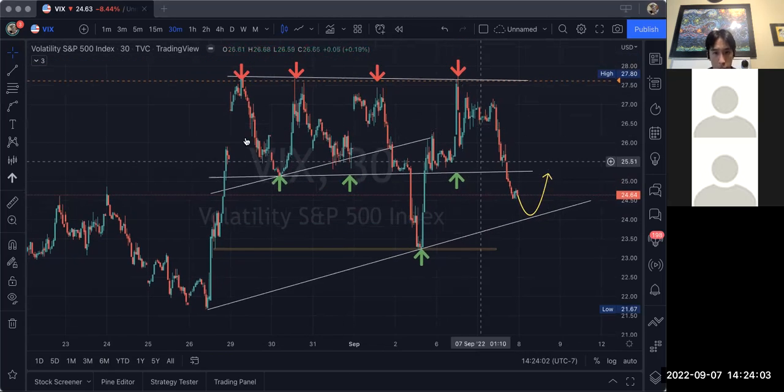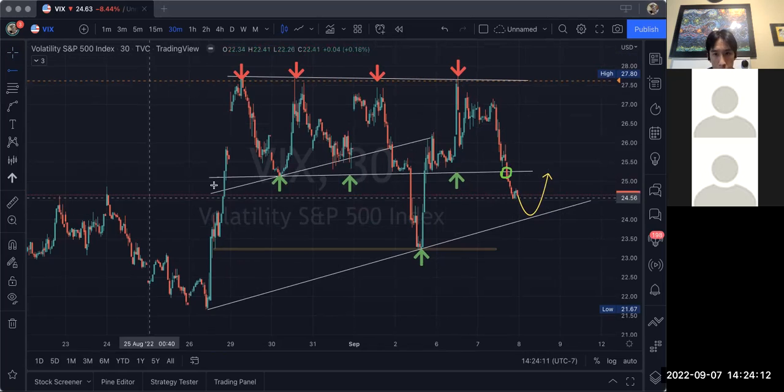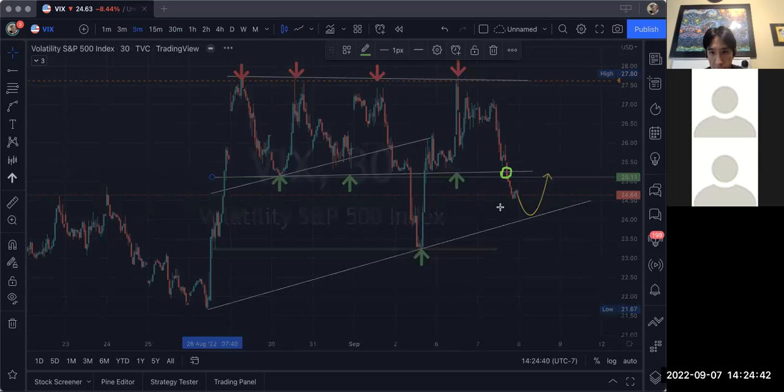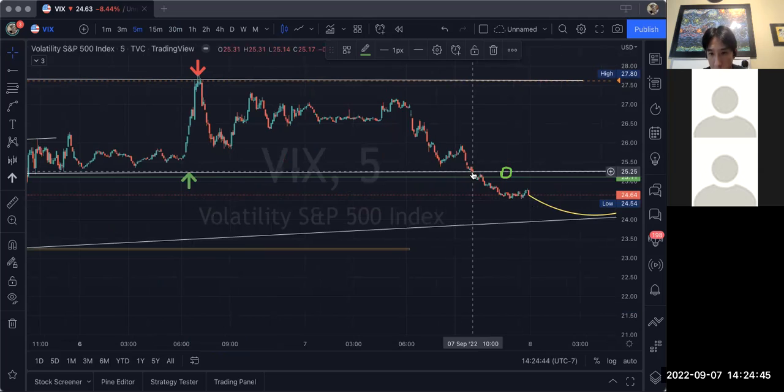So what does that mean? Okay, so today in particular, this got broken. I actually had an alert set on my other chart, but right here, when this line got broken, my phone told me, hey, we're breaking this value. And in my mind, I went, oh, hey, we're very likely going higher, okay? Because otherwise what would happen is we would just reject. We would have rejected already. But in this case, we went and broke through. So look at this right here, 9:40, okay? 9:40 is where we broke. If I want to give you more precise times, let's say here, 10 o'clock, okay?